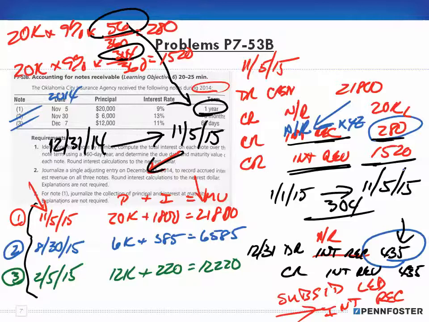If you're using the interest receivable general ledger account, yes, your calculation is 280, but if you're doing this on a consistent basis where you have a number of receivables in there, you don't know if you've made an error or not. So you have to reconcile that account to make sure that it's accurate, and you're doing that every time. So I have a tendency not to use interest receivable. I have a tendency to use accounts receivable. I mean, both ways work. Don't misunderstand me, they're both technically correct. It's just a matter of what's more efficient and makes more sense in the real world.